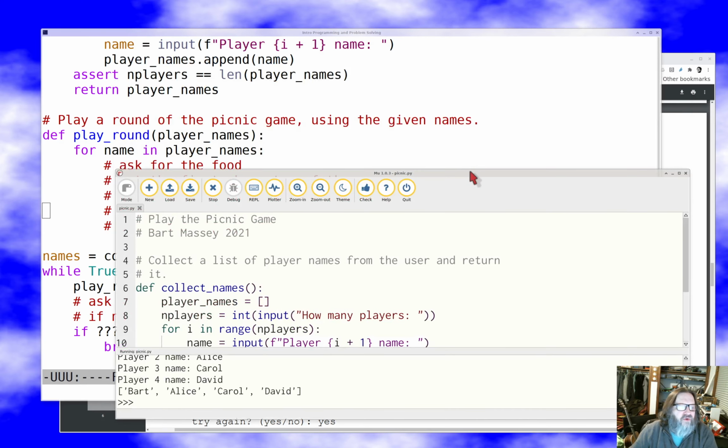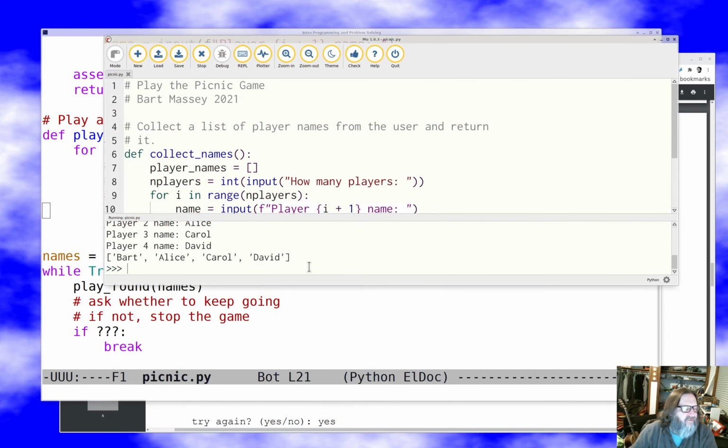So what I'm going to do is actually just type some stuff. I'm going to say, well, what if I have some string named name? So now I've got name and food strings. I can see that by just typing their names. That's Bart. Food is bacon. So these variables have string values stored in their little boxes. And so now what I want to do is see if those start with the same letter.